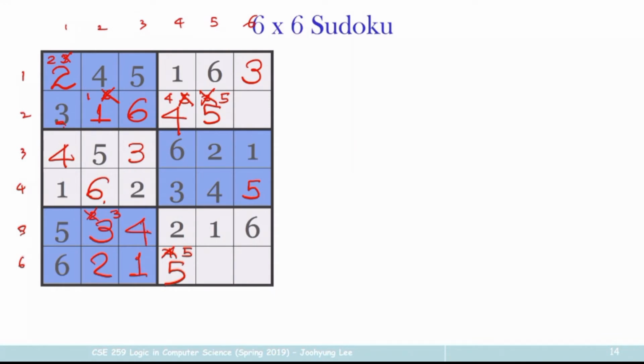You just do one thing, and then you just fill immediately, right? The next one, 2, 6, is also easy. This must be 2. And 6, 5 is 3, right? And then 6, 6, the only one left is 4. This is a solution. So we solved the 6 by 6 Sudoku.